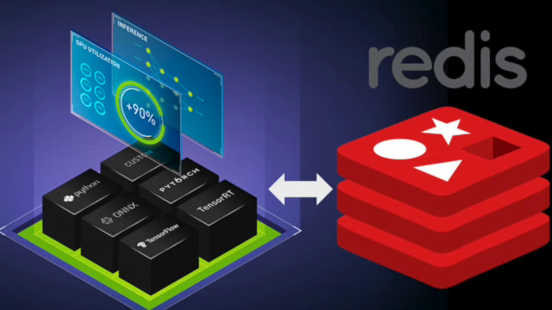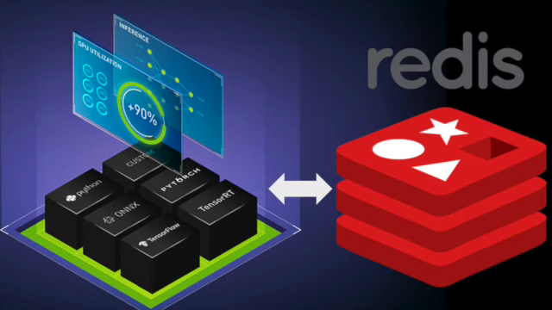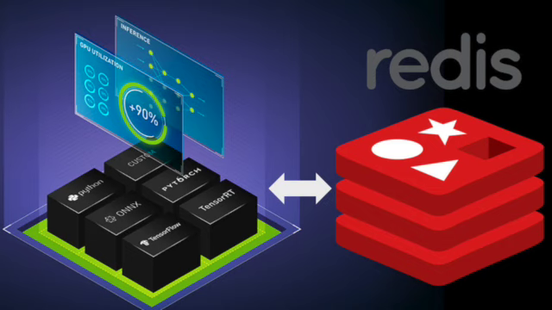Considerations for distributed caching. Scalability. Distributed caching should be designed to scale horizontally, allowing for the addition of more cache nodes to handle increased load. Fault tolerance. A distributed cache should be resilient to node failures. Data should be redundantly stored or replicated to ensure availability even if some nodes go down.